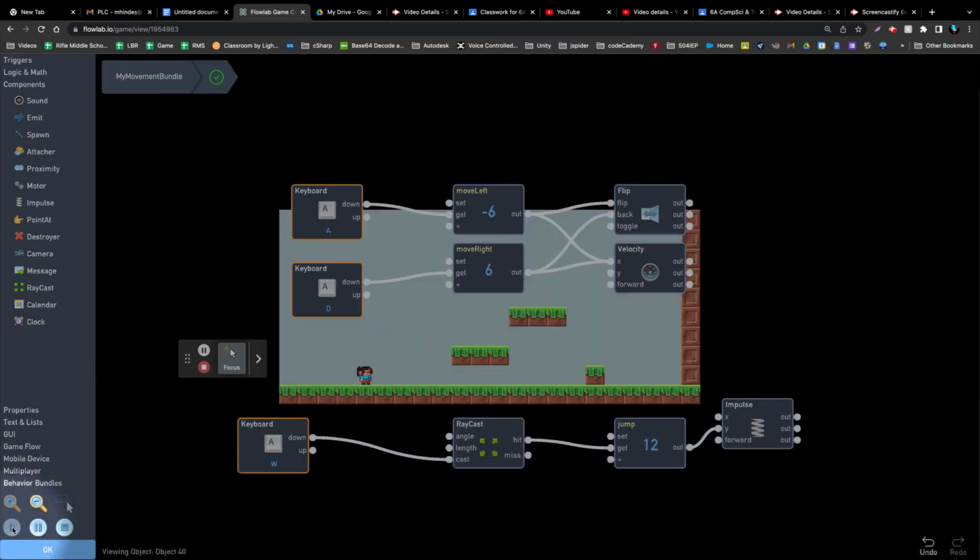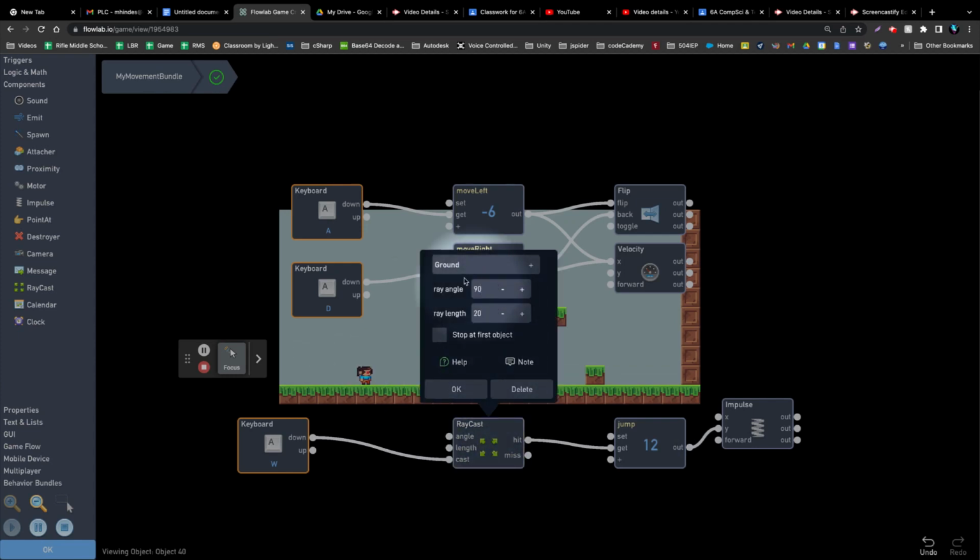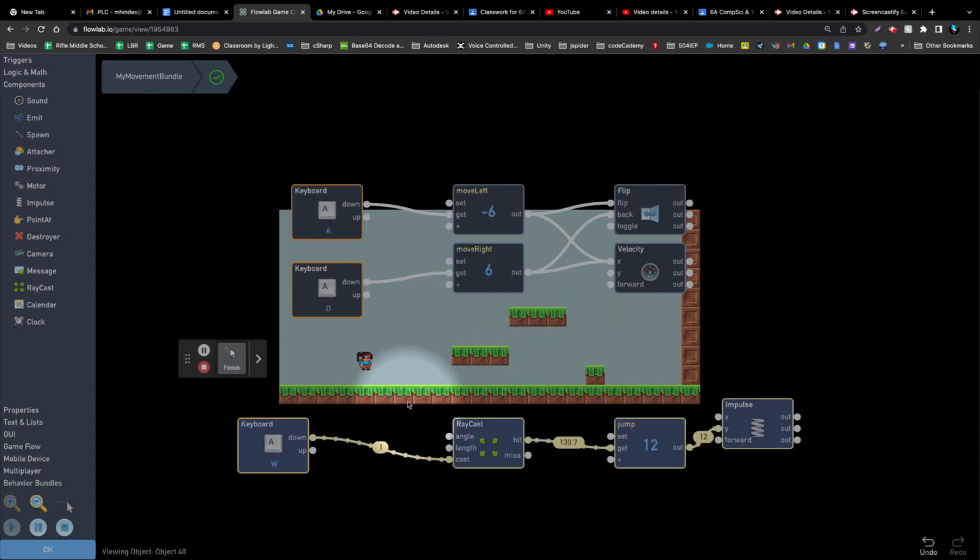If I hit play and hit the W key, she jumps, and she won't jump in the air. This will only let the rest of this work if that ray is touching the ground. So now, over to the wall and see if we can jump up the wall.